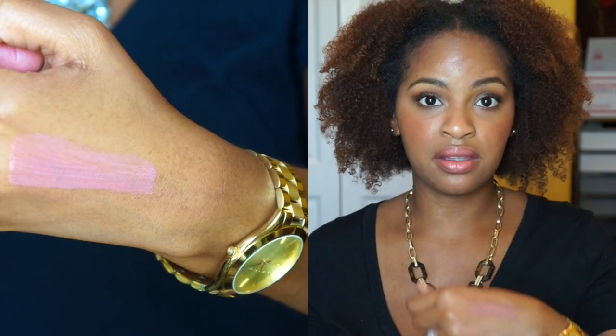For the luxury portion of this question, I'm going to choose the YSL Glossy Stain in number 27. This is actually the first glossy stain I tried and it's still my favorite. These are really expensive but I think they're worth it — it goes on glossy, stays on my lips forever, stays glossy the entire time, makes my lips look full, doesn't accentuate any fine lines, and it's not drying at all.